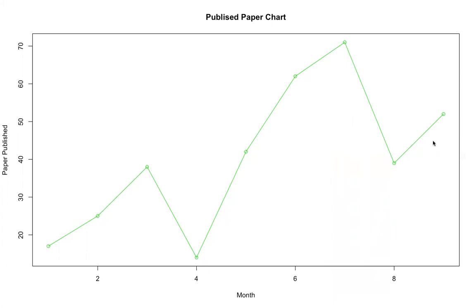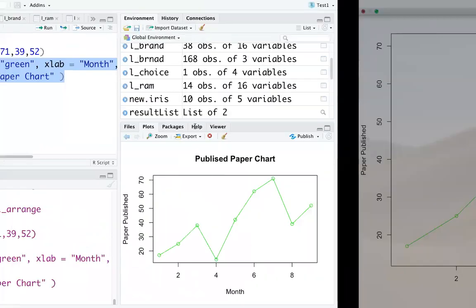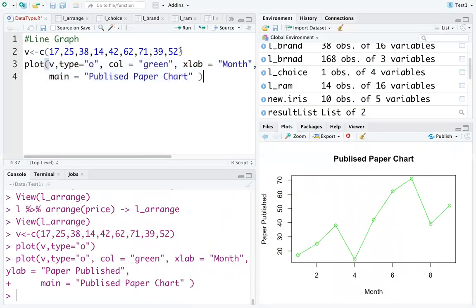That also we can put in that particular graph, with the help of different vector values. So let's say we have some more values.